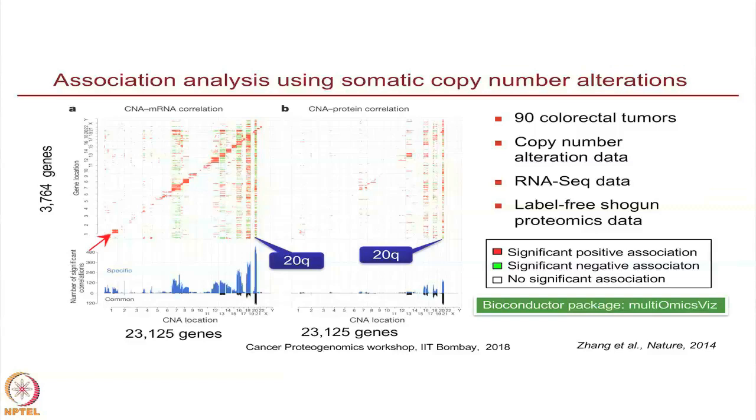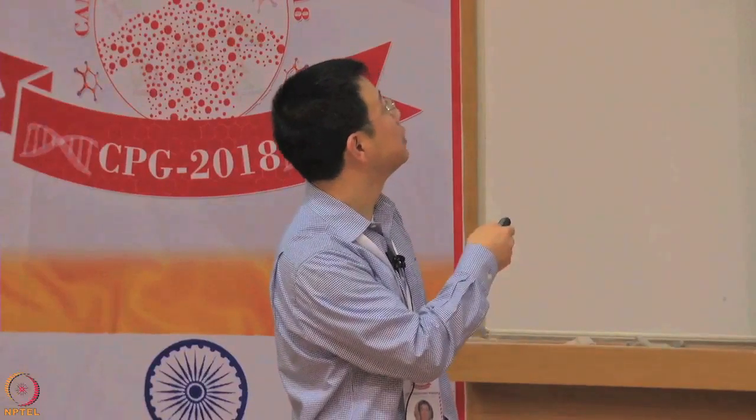But let's say this gene is a transcription factor, and the DNA amplification of the transcription factor not only causes a higher abundance of that gene, but this transcription factor will in turn activate or deactivate a lot of other genes. So then you also see a genome-wide effect of that DNA copy number change. So we call this the cis band, or the diagonal, because it's the copy number change that will alter the mRNA abundance of the same gene.